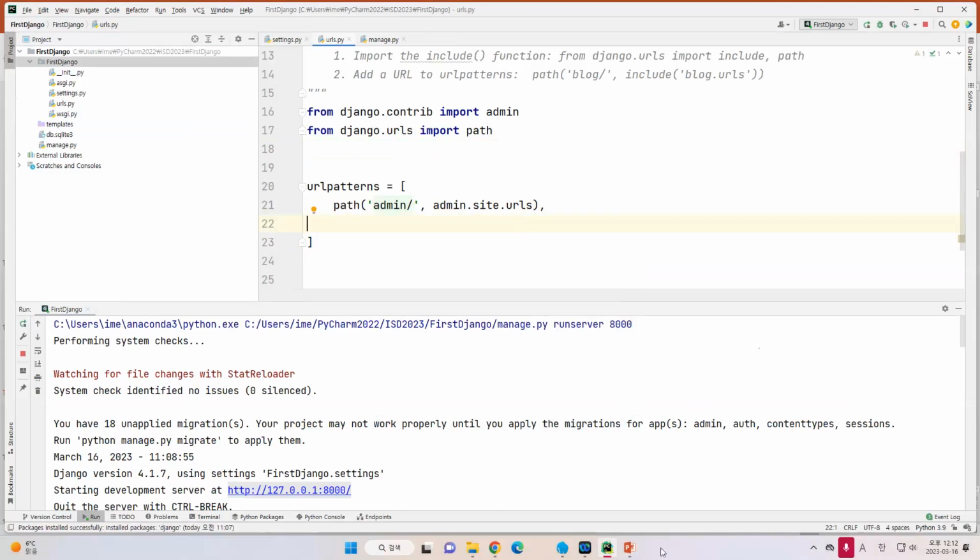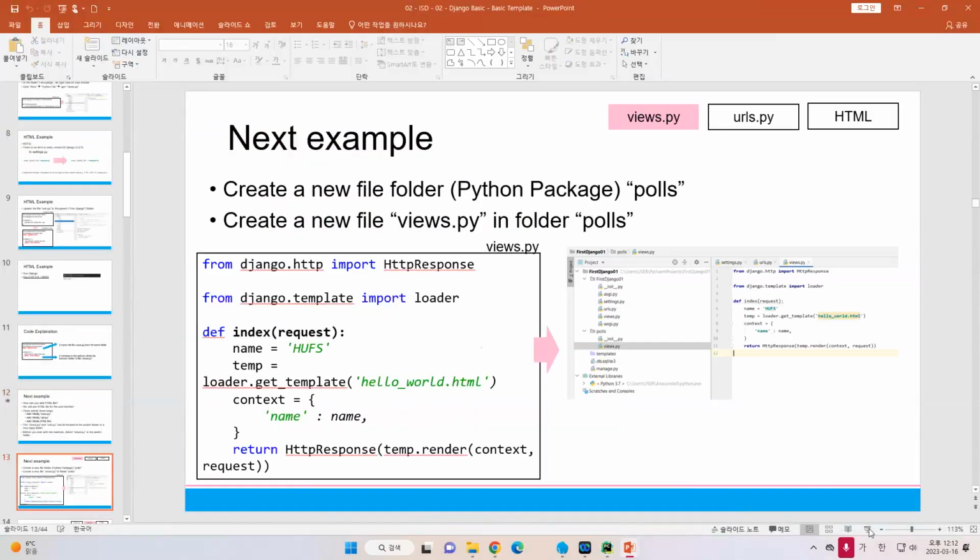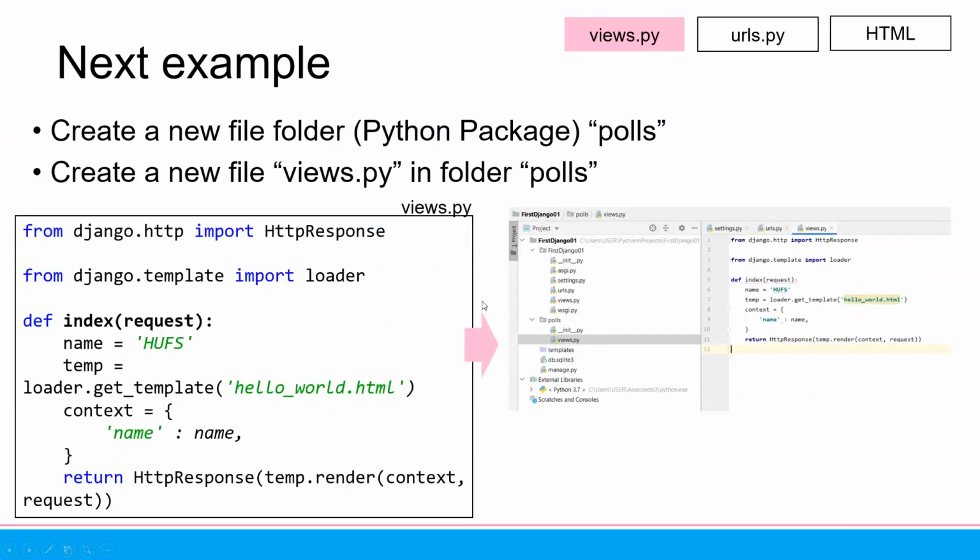Now let's create a new folder. I'm going to use a Python package, and the name, let's say, polls.